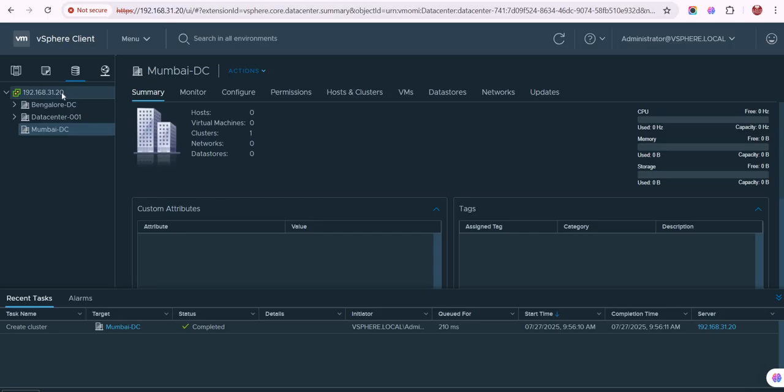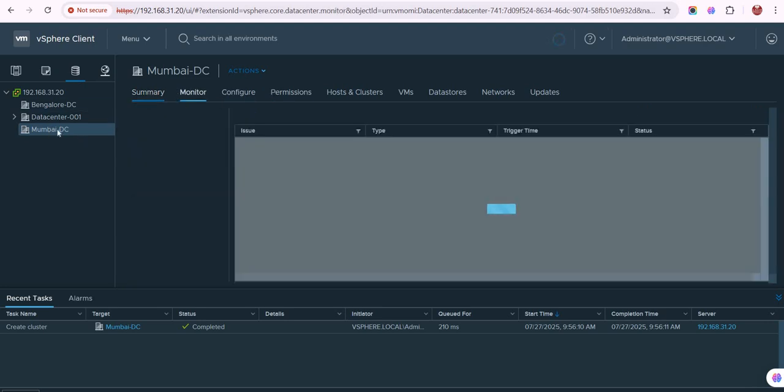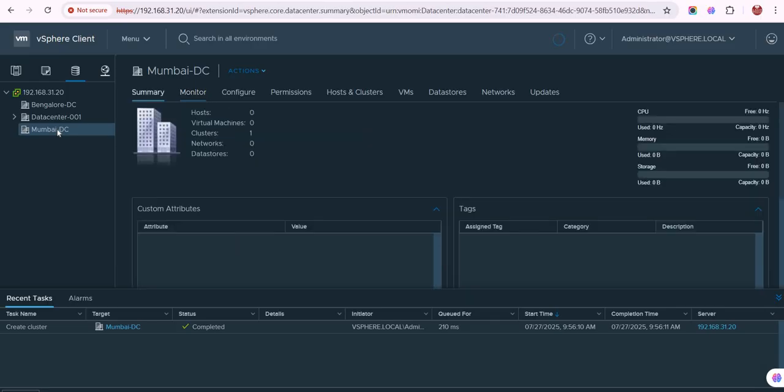Whenever they need to perform any activity, they go with this particular IP. They want to go to this IP, and related to this, they want to perform the activities on a particular set of zoning. So here in Mumbai, whatever things are needed, it is created.